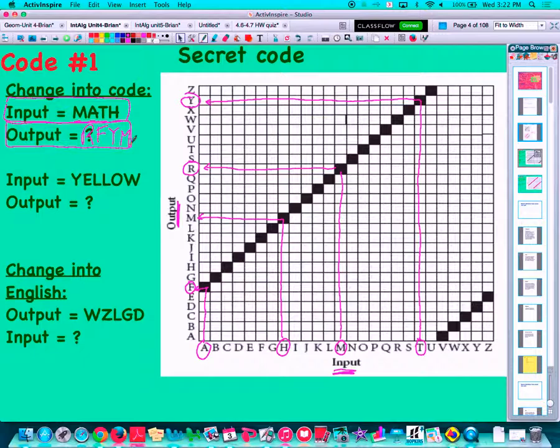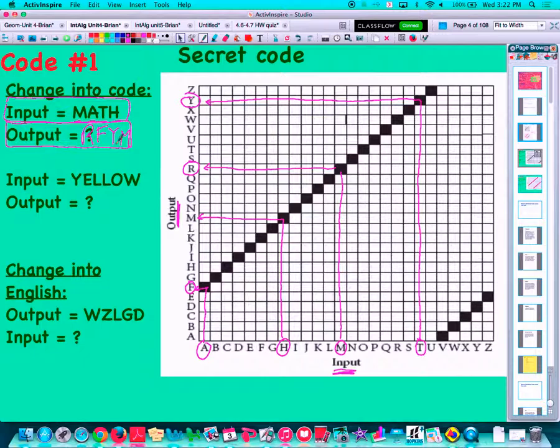So the secret code word for the word math ends up as RFYM. It's not going to actually seem like a word, but it's more just a mix of letters that goes with the particular input word that we had. So if you were going to decode it, you would have to work back from there.